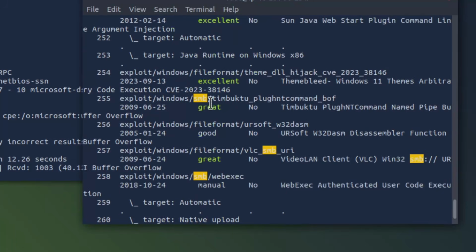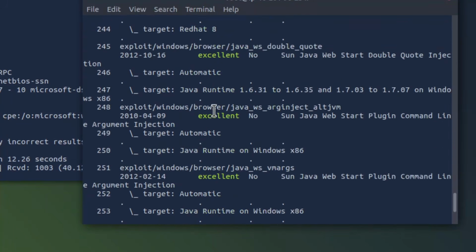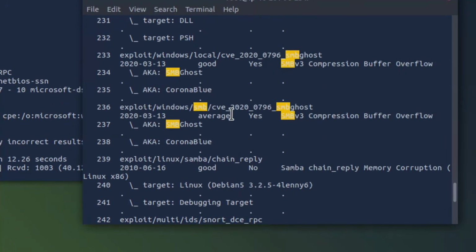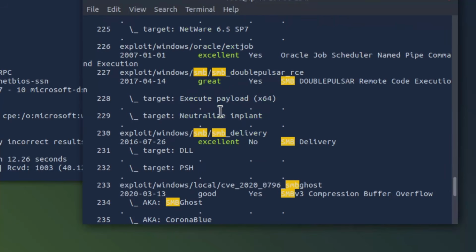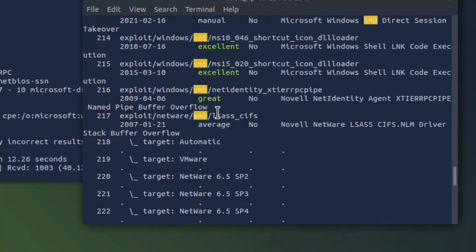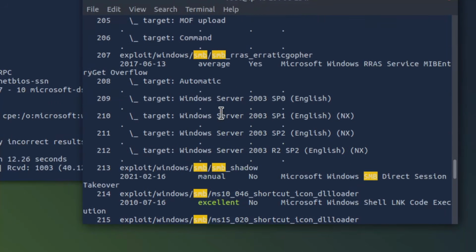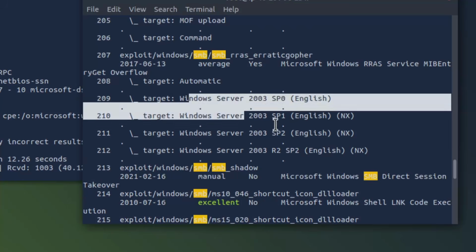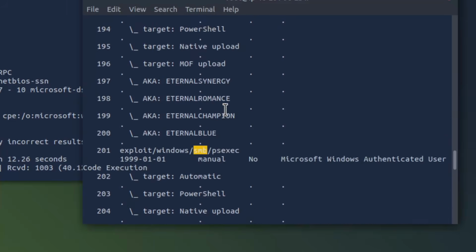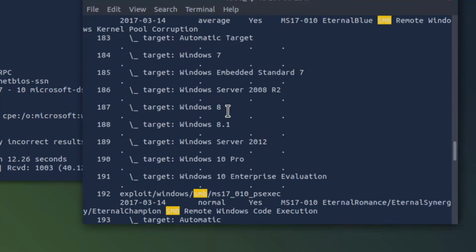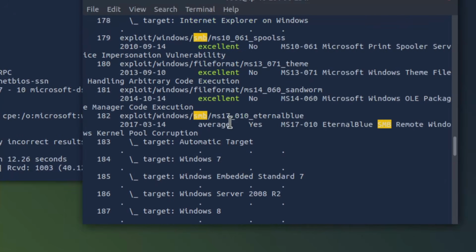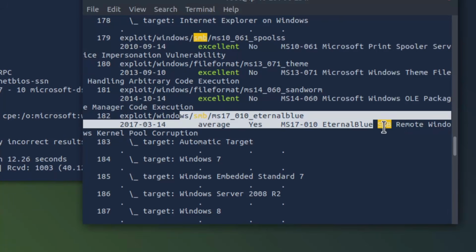So we have now SMB, and there's a lot of different interesting things in here as well. Let's see if we can narrow this down a little bit and see what might be relevant to us, because now we actually have Windows as a part of these versions and things like that. There it is.